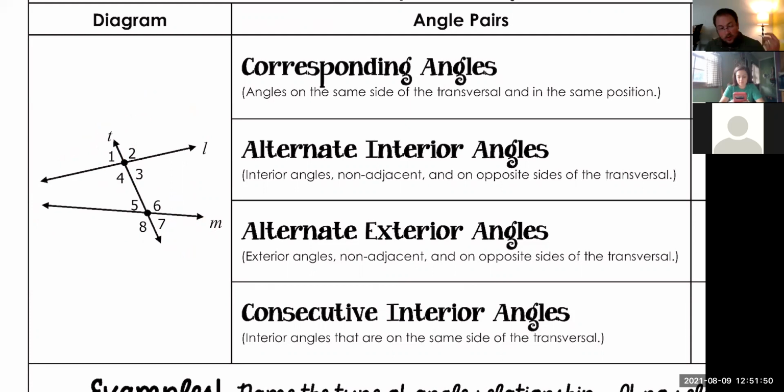Now, one of the first types of angle pairs that are created from this interaction is what are called corresponding angles, which more or less are just angles that are on the same side of the transversal and in the same position. I'm actually highlighting 2 of those parts there. Same side of transversal, same position. What it means by same position is opening in the same general direction.